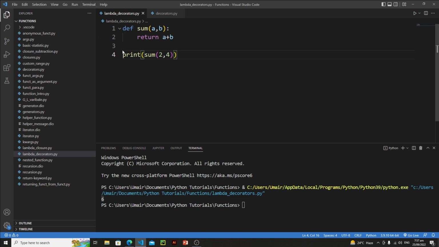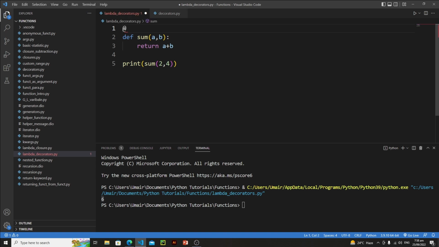First of all, you need to put the at the rate sign in order to tell the Python interpreter that now you are going to decorate this function. Then you need to write the lambda keyword.